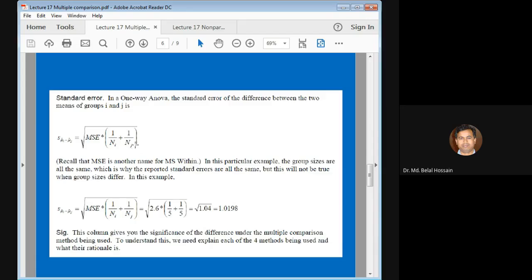গত ক্লাসে আমরা যে এক্সাম্পল বলেছিলাম সেখানে প্রত্যেকটাতে 5 করে স্যাম্পল ছিল, কাজেই আপনার Ni এর মান হচ্ছে 5, Nj এর মান হচ্ছে 5। ওকে, MSE টা কি? MSE হলো মিন সাম অফ স্কয়ার ডিউ টু এরর। গত ক্লাসে আপনারা ক্যালকুলেশন করেছিলেন, মনে আছে কিনা? যেটা ছিল উইদিন মিন সাম অফ স্কয়ার। উইদিন সাম অফ স্কয়ার কে যখন ডিগ্রিজ অফ ফ্রিডম দিয়ে ভাগ দেন তখন সেটাই হলো আমাদের MSE। কাজেই on the way of ANOVA you will produce this MSE.